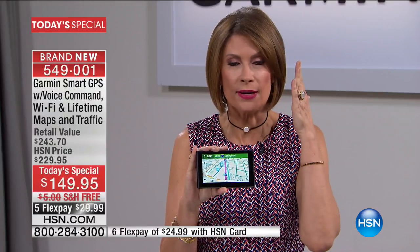This is the time that you really want to do something to really increase your safety, to increase the attention that you're giving to the road so that you're not distracted. This makes so much sense. Do it for your kids, but do it for your husband. Do it for yourself. Do it for every single person you know that gets behind the wheel of a car, because it is that important. And these features have never existed before. Drive smarter. This is the way that you are going to get assistance like you've never had before.